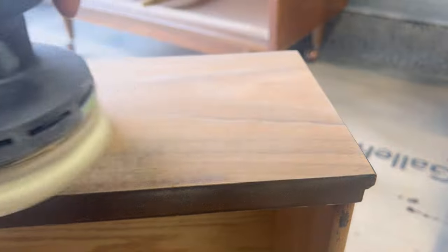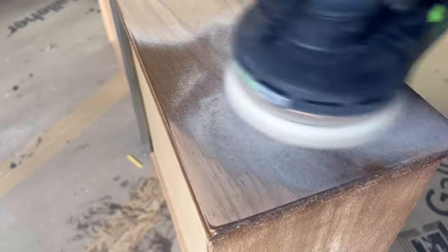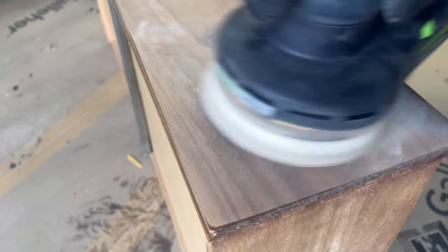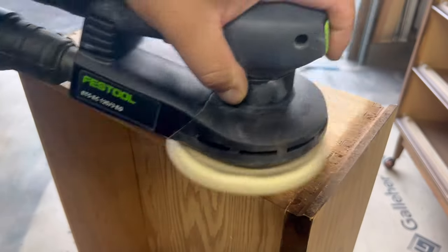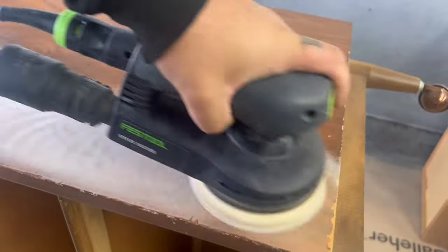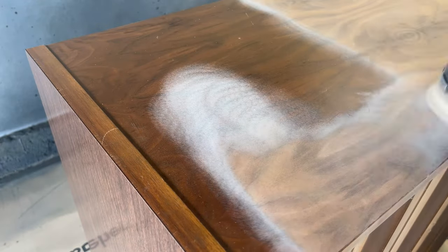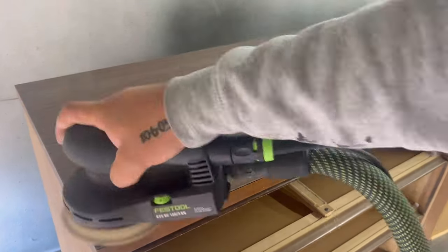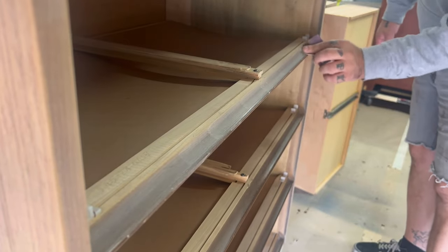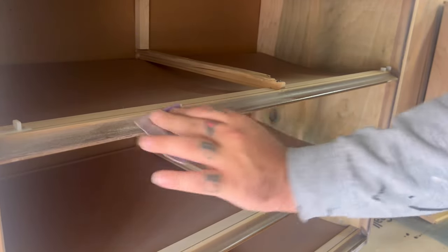Right here I'm using 150 grit sandpaper, being very careful at the edges of the veneer so I can take it all the way down to bare wood. For most of this piece I plan on doing stain, but I wanted to add a little bit of paint and contrast because the top is Formica and that stuff just looks terrible. There's probably a good three to four hours of sanding all the sides down and scuff sanding and hand sanding all the areas that are going to be painted — like this trim piece and the top, which is why I didn't go down to bare wood since Formica is more of a plastic anyway.